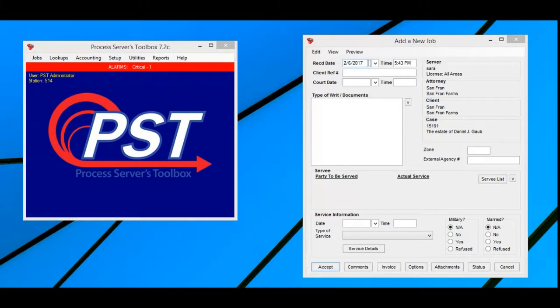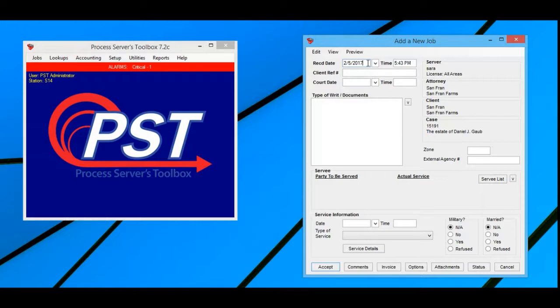You can change it if you click in there and then just click on the up or down arrows. You can change your dates, and the same with the time. The client reference number below could be a different client reference number. The client reference number on the previous screen was for the case. This client reference number is for the job. If your client provides you with a reference number for this job, you could type it in here. If they do not provide you with the reference number, then you would just leave this blank and continue on.